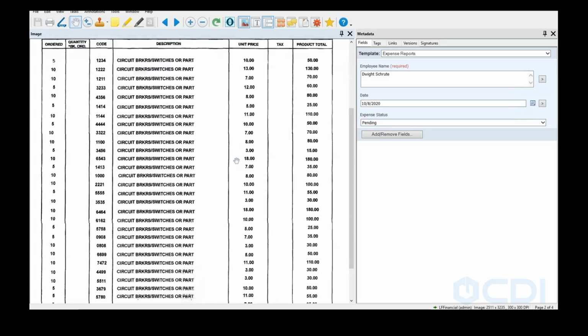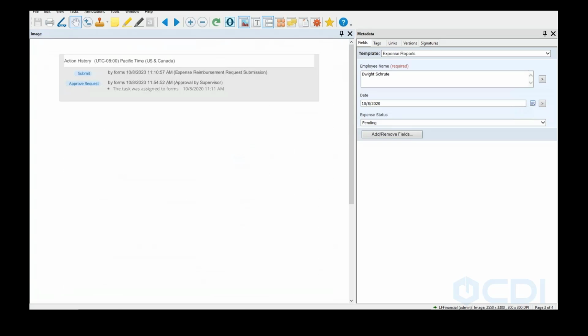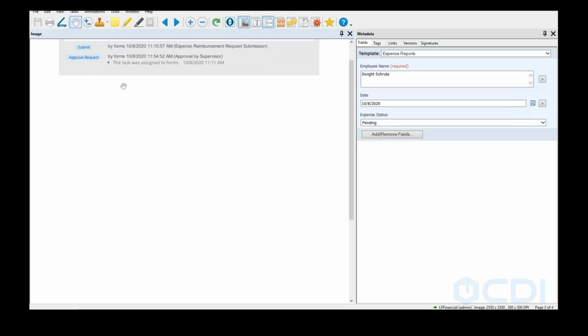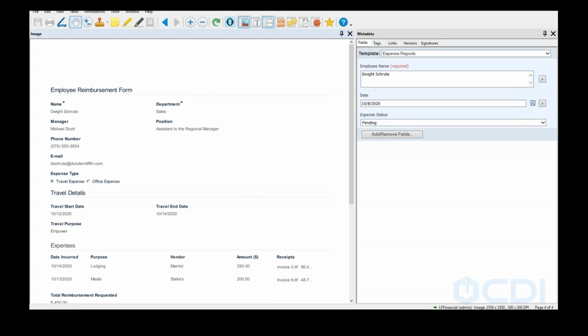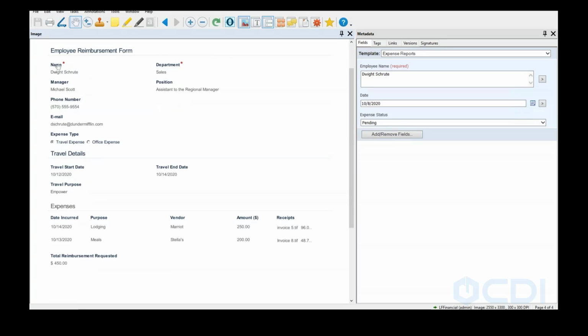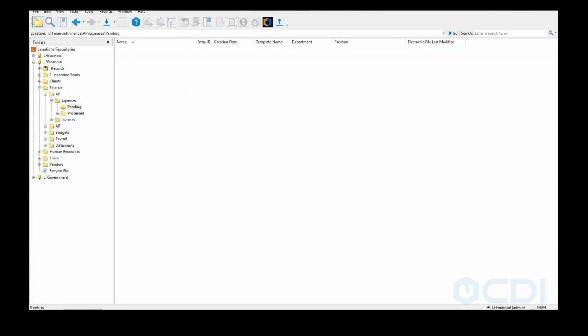On top of that, you also have the original form submission, and you'll also have the action history. So it was submitted on this day. It was approved by this person at this time. And also, by the way, here's the form that was submitted. And so we have name of the employee, employee number, what it was regarding, and everything else all in one place. So if all this looks good, you can just go ahead and say, all right, we filled it out, it's processed, save it, looks great, and close. And then once processed, it'll leave and go into the process location.